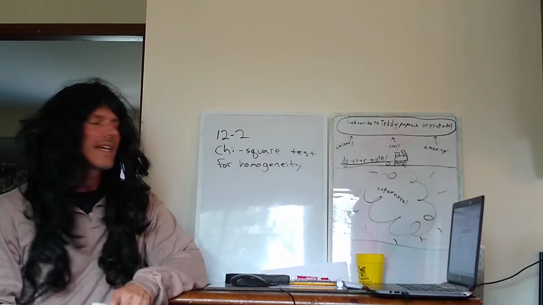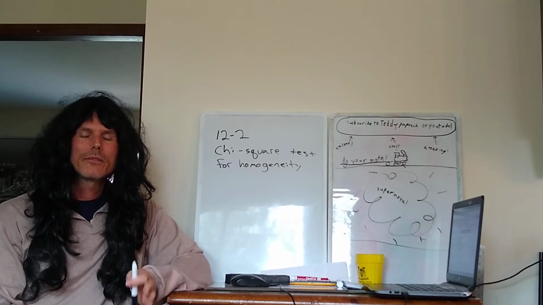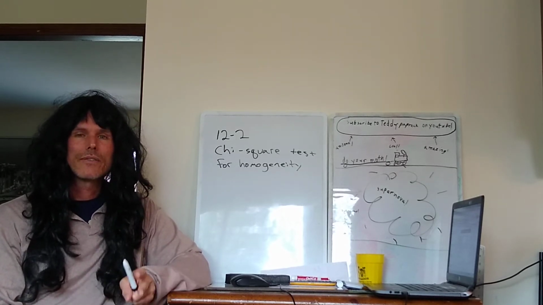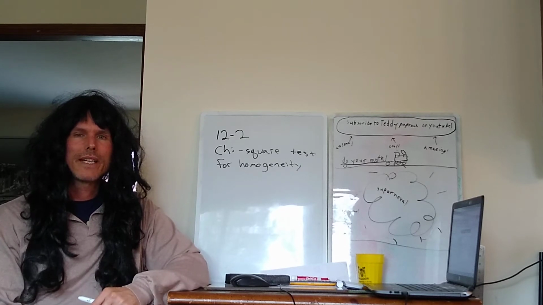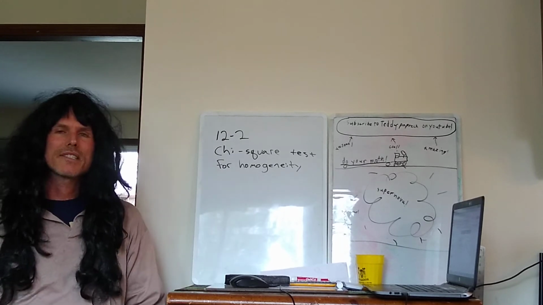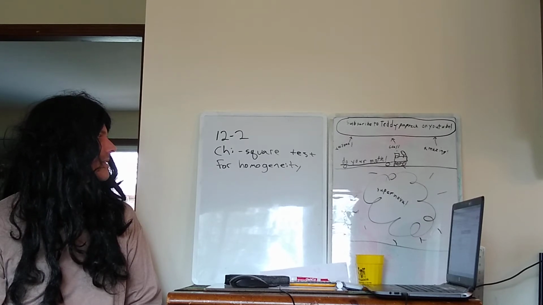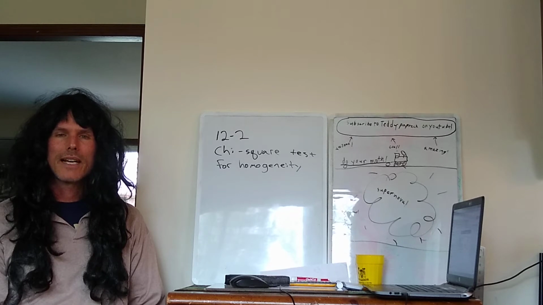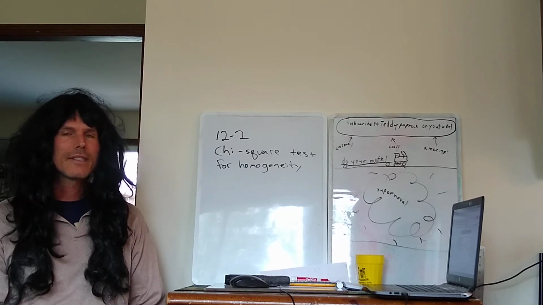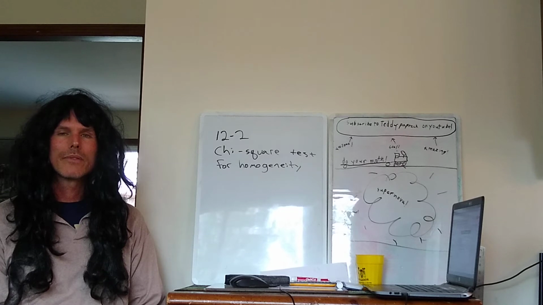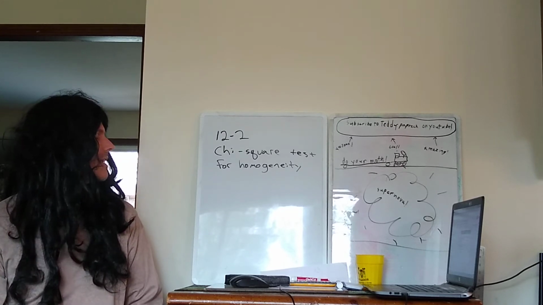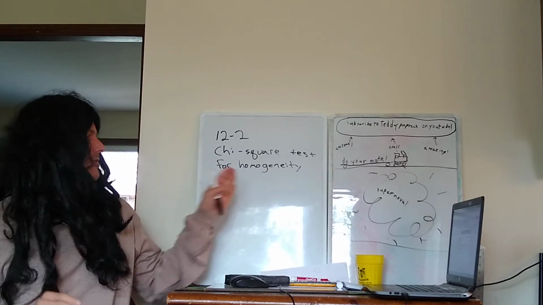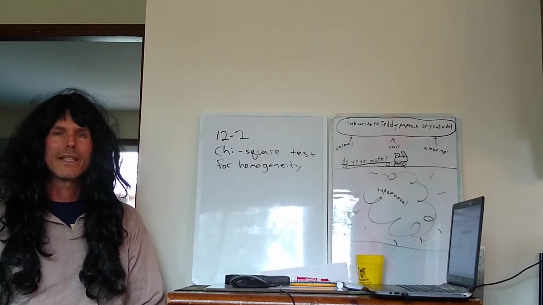This is going to be a video dealing with section 12-2. There will be at least two videos on this section. There are two different tests that we learned in section 12-2. I have the name of the first test written up here, the chi-square test for homogeneity. The other test is called the chi-square test for independence. You'll see that they look very much the same. They're run very much in the same manner, but there's a subtle difference. Anyway, in this video, I promise you, all we're going to do is talk about just the one test.